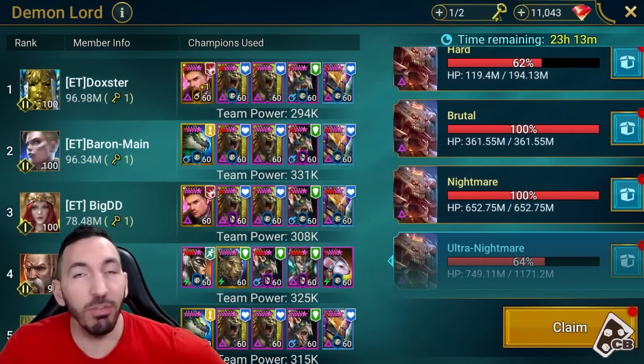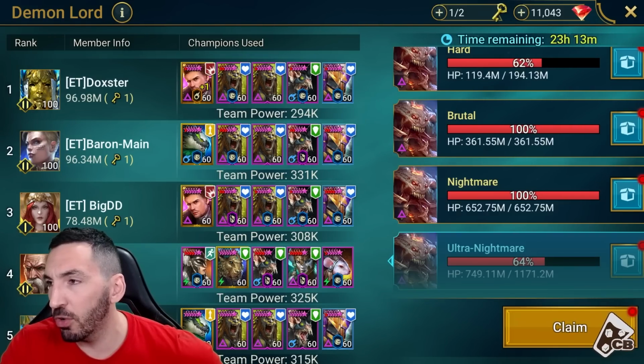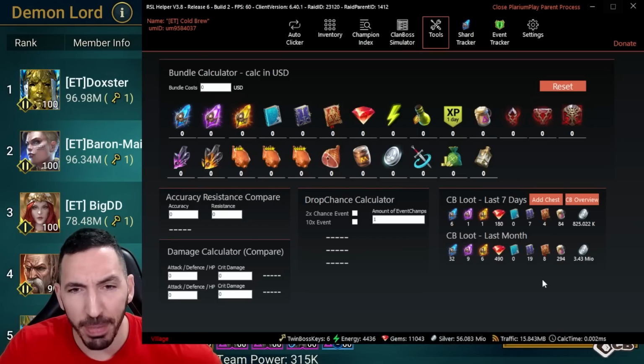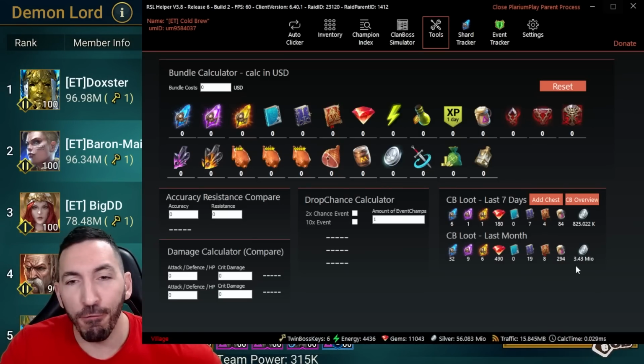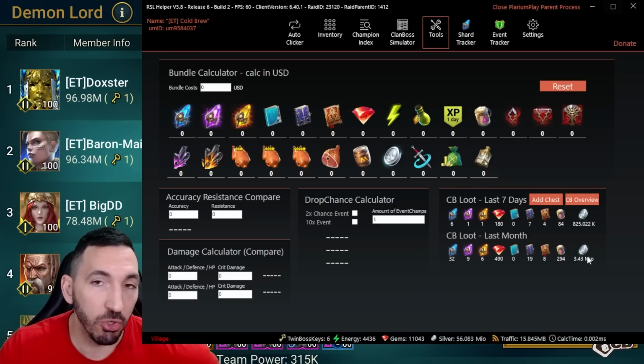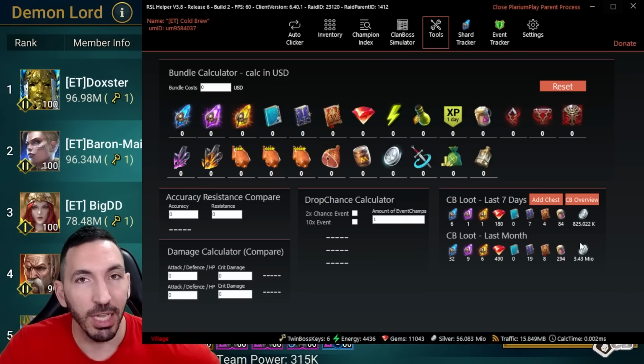And I'll give you an example of how much silver I get for clan boss about every month or so. If I open up my RSL helper and you see it here, I get about 3.4 million silver every month just by doing my clan boss. I'm not spending any resources anymore on upgrading my team for the clan boss, but it's crazy to consider that this amount of silver is only for maybe 2 items leveled up.